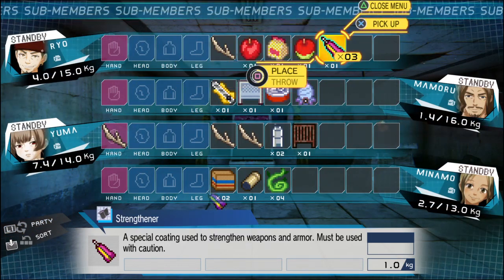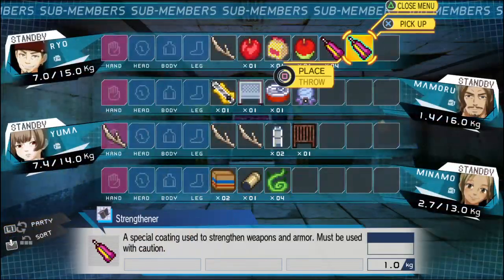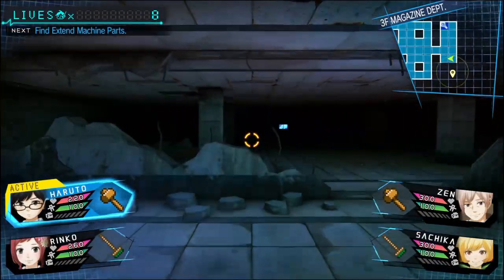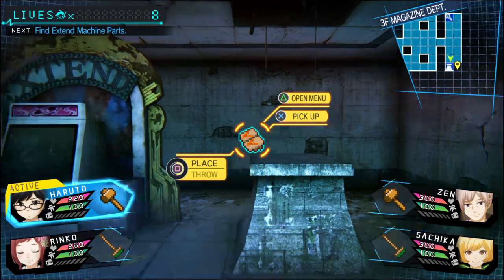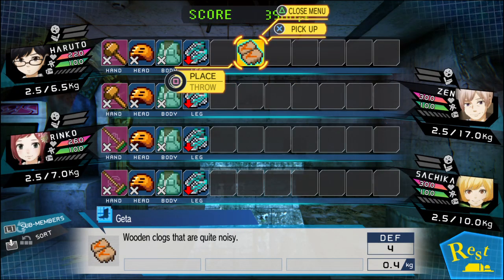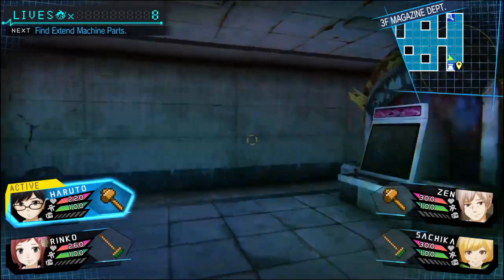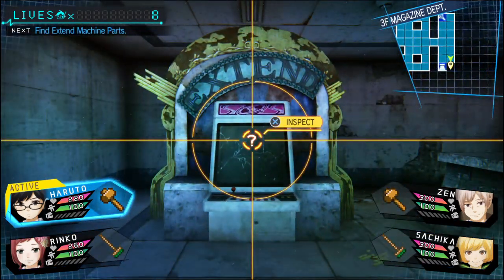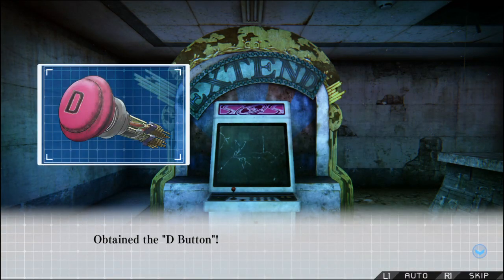Setting up the inventory. Yeah, I'm giving a lot of stuff to the other people. I hope the machine part doesn't take up half our inventory or something stupid like that. Found it. Inspect. Obtained a D button.